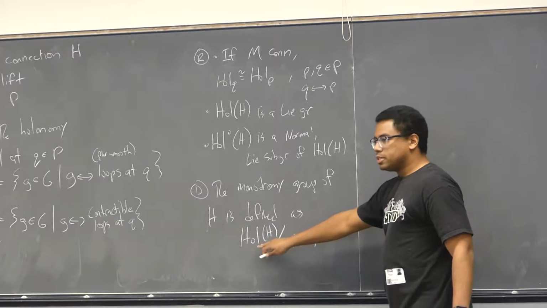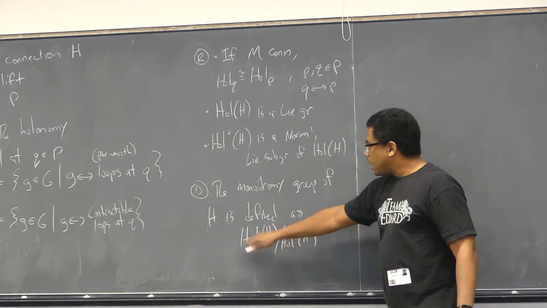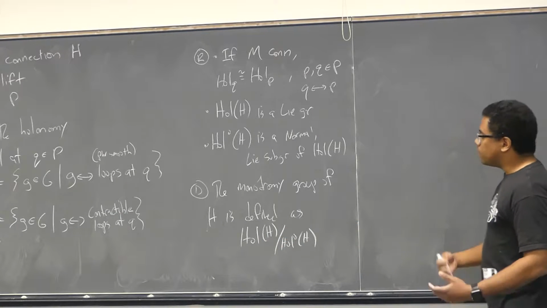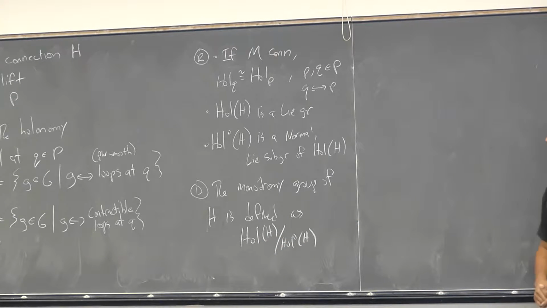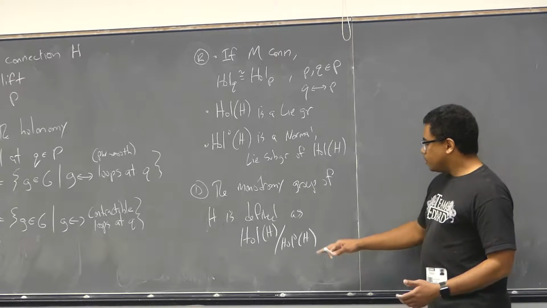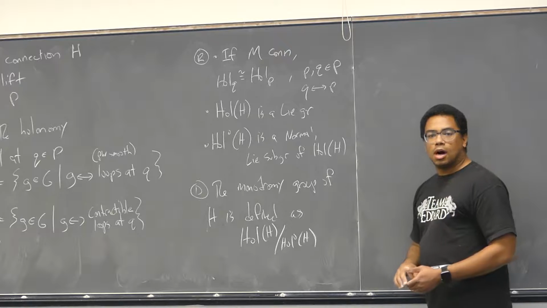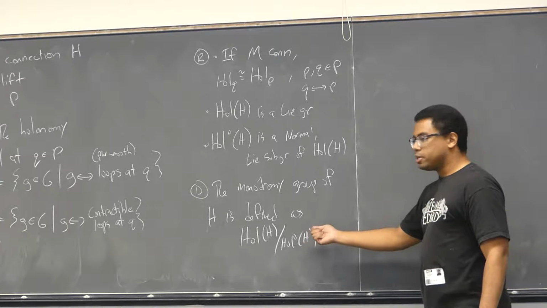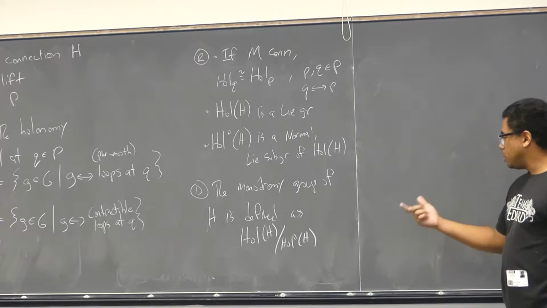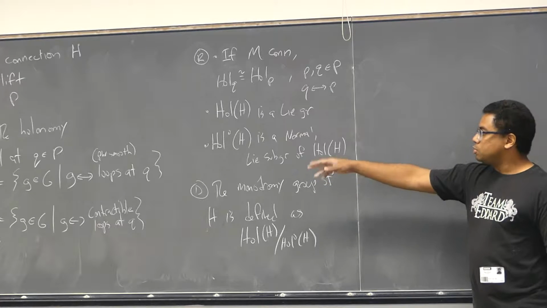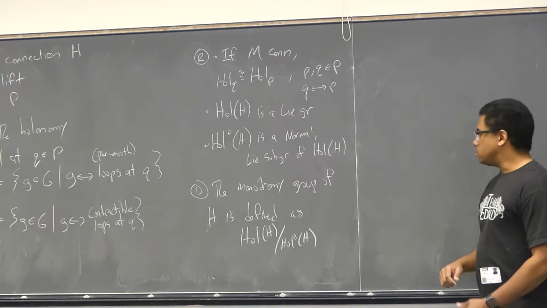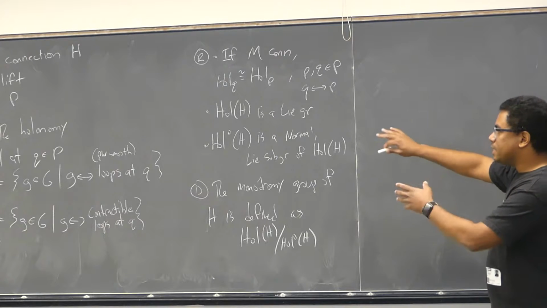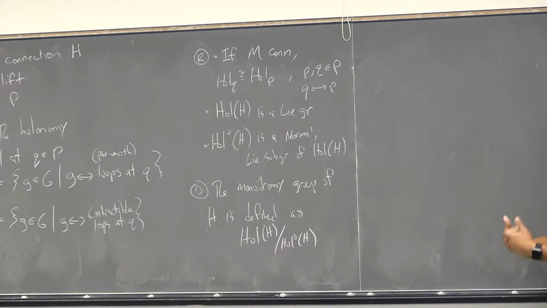They're monodromy group because there's a surjective homomorphism from pi 1 of M to this thing. In general, it's not an isomorphism. As a counterexample, we can consider a flat connection on a non-simply connected base space M. Then homotopically equivalent loops might correspond to different elements of G. So this idea of being curved allows homotopically equivalent loops to still give you different automorphisms in the fiber of points in the base space.